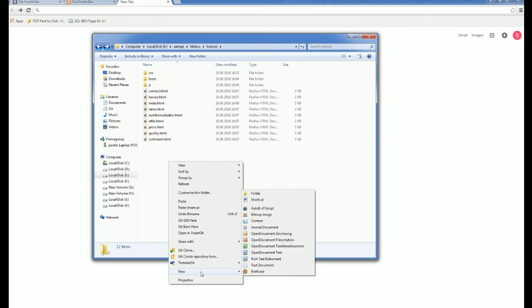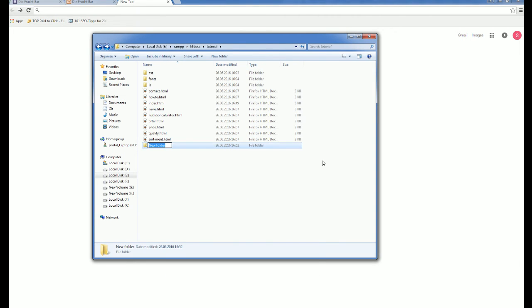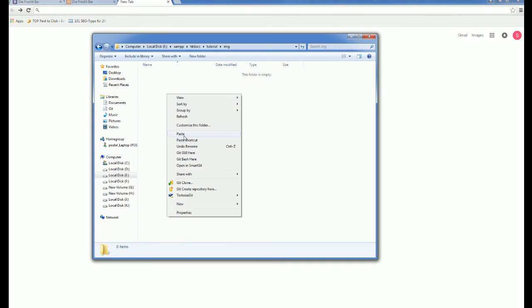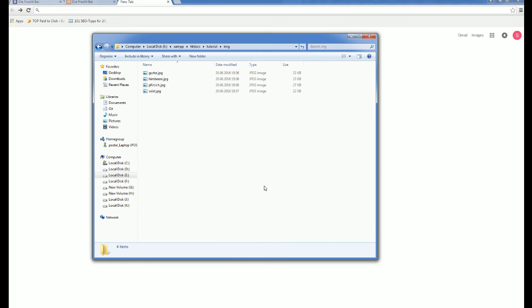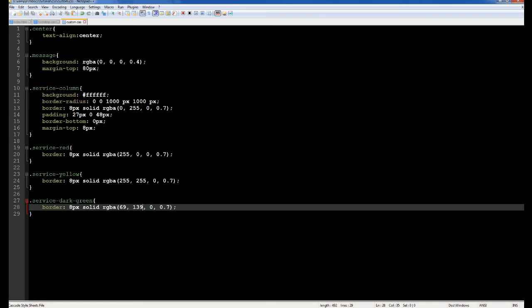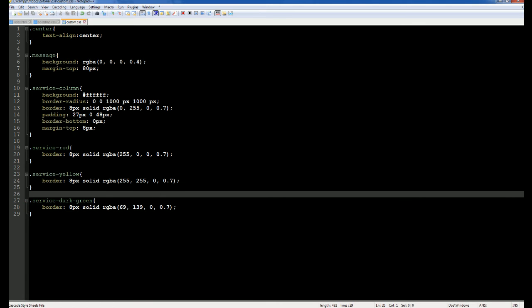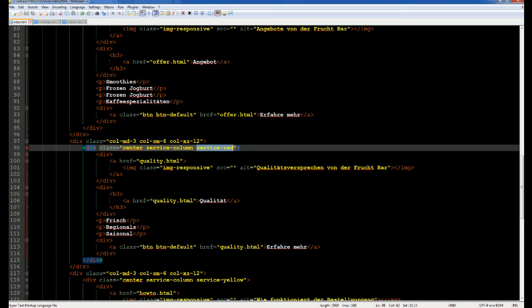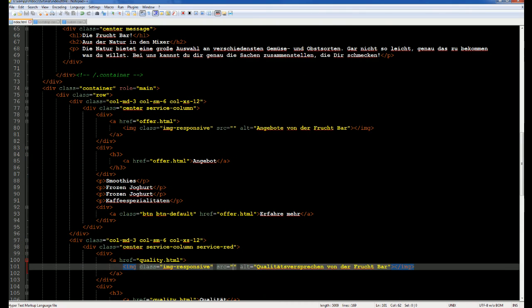So I create a new folder within here and call it image. And there I place my four images. And now we can go into the index.html and fill the source.